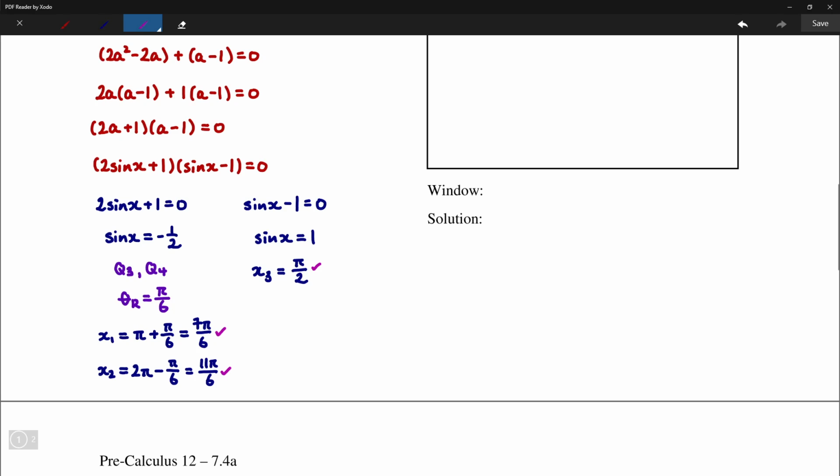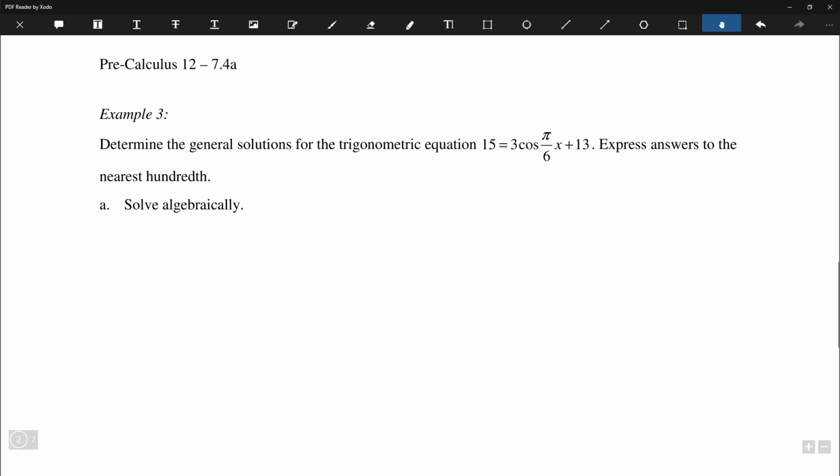Okay, so the third question is what happens when we are looking for general solutions to a trigonometric equation, and also when the period is changed. So notice here a couple of things about this question: general solutions, and also this pi over 6, which will change the period. The period for this particular question is going to be 2 pi over the b value of pi over 6, which will give a period of 12 units. And this will become relevant in just a bit.